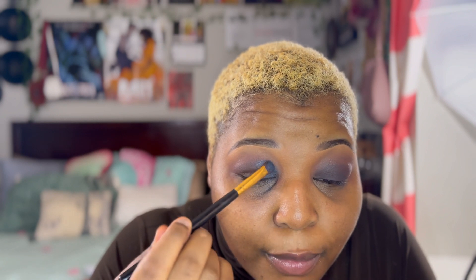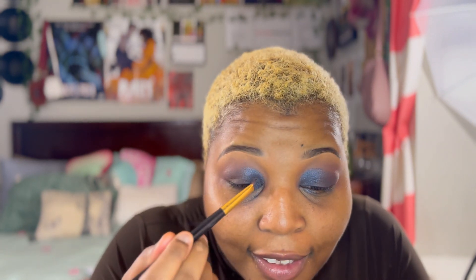It doesn't really get everywhere, but just be careful. If you're using eyeshadows like this, I definitely recommend doing your eyeshadow first. A lot of makeup artists do their eyeshadow last — I don't know how. This stuff goes everywhere and you can mess up. That's why I do eyeshadow first. It's just easier for me. So I'm going to go in and blend this and let the colors mix together. We're going to do this lightly because I don't want to mess it up.